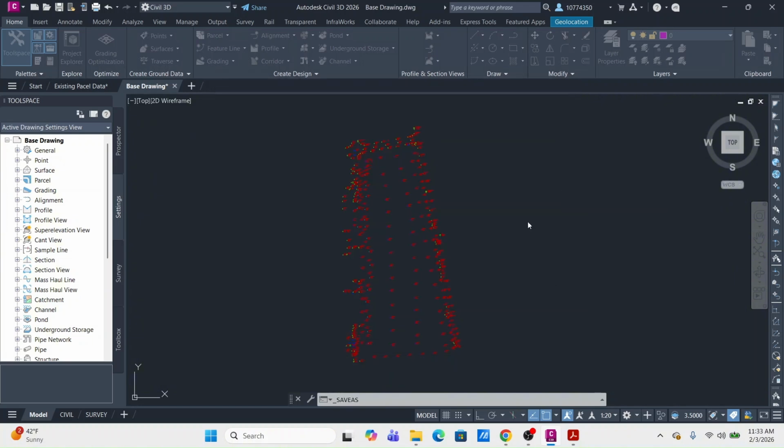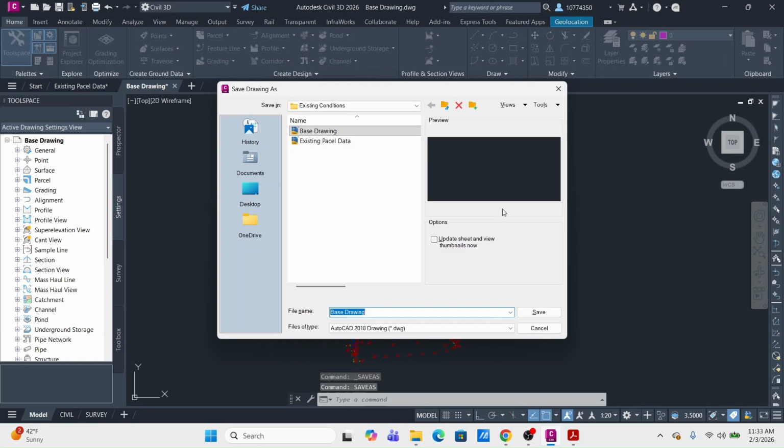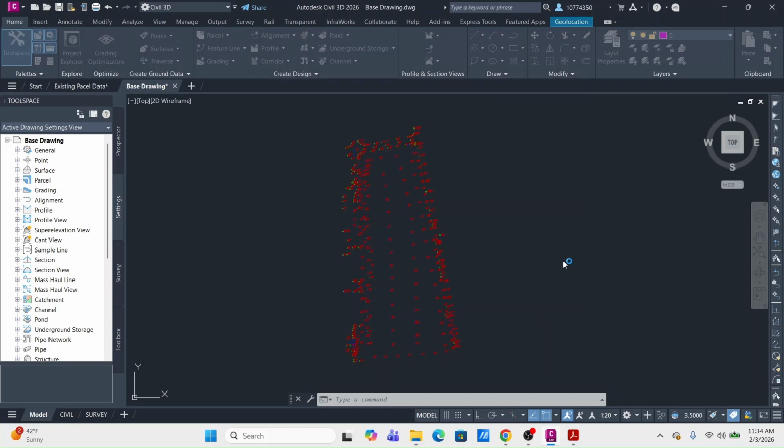I just know the command off the top of my head, so I never go up to this icon anymore, so I just type Save As, click space. It'll pop up this window, and you've done the same thing. So I'm going to call it Survey Points. Click Save.